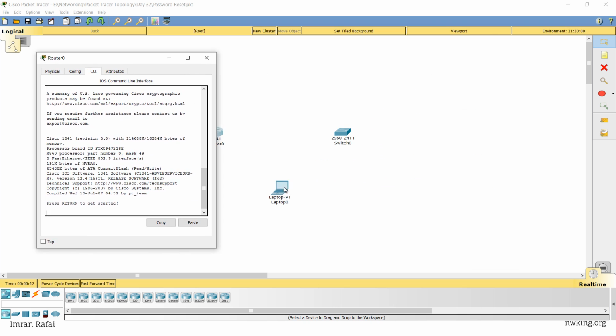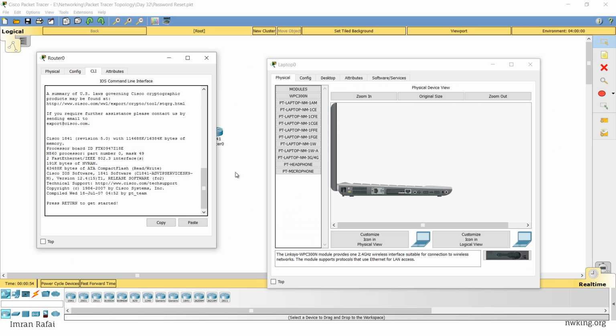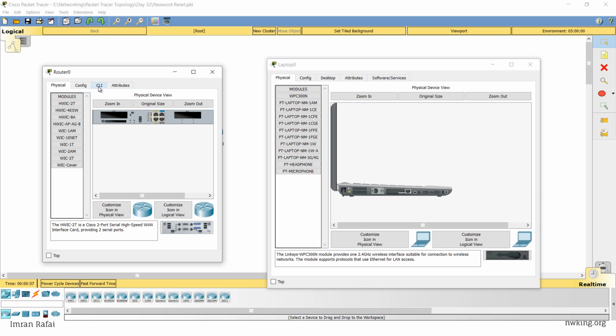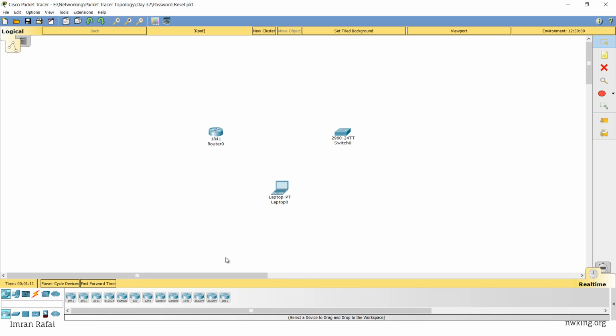So what I've done is I've put a laptop. You have a Cisco device that is not accessible, so I'm going to take that. Henceforth I will consciously try not to use the CLI tab. I will try to use it as if it's a real device. So physical device, and I have a router. I'm going to use this blue cable as the console cable. I'm going to plug the console cable into my laptop's RS232, that's my serial port, and connect to the console port. So now this device is connected to the router.